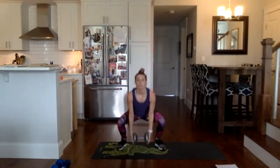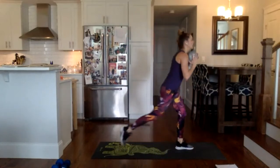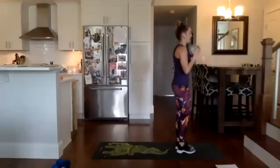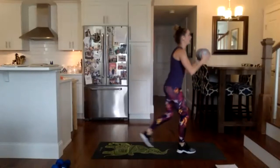3, 2, 1. Switch it up. Weight is at your chest. Long lunge, extend, twist, and bring it in. Option to play around with the lever length here.